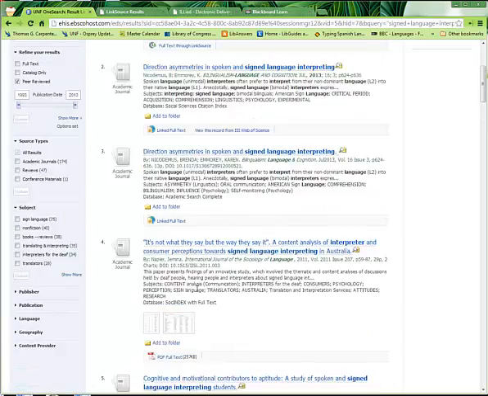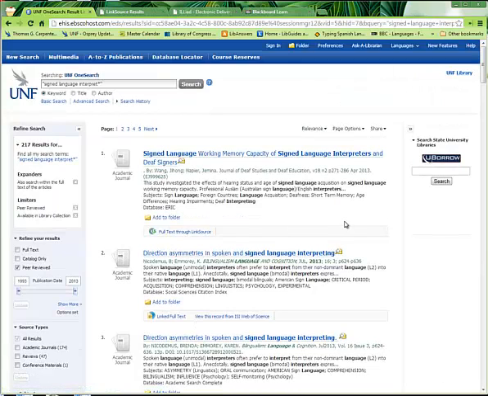One other thing that I like to point out is using the folder, the Add to Folder feature. This is a really great tool to stay organized and actually get back to a search or some resources that you've saved. The only thing is you have to create an account inside OneSearch. This is what's called a MyEBSCOhost account. EBSCOhost is the database company that makes OneSearch for us. So you can create an account.